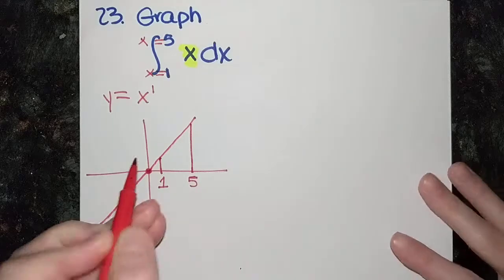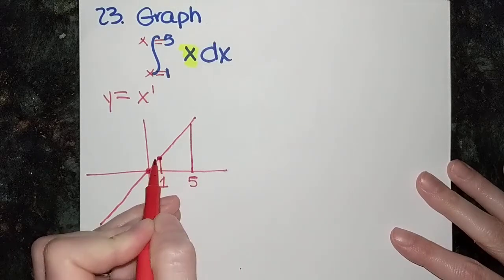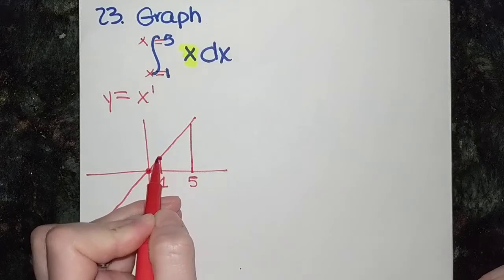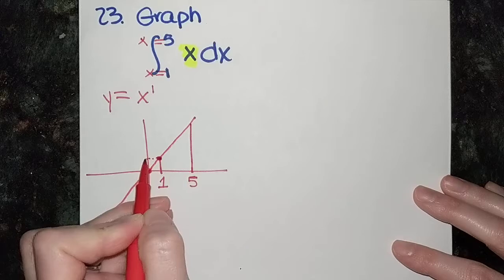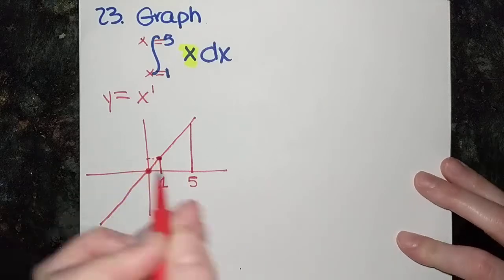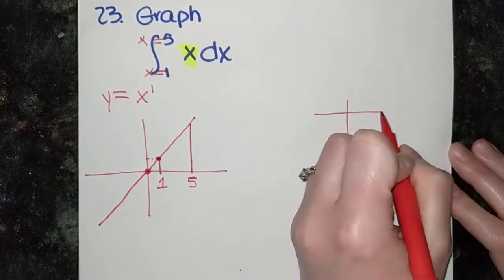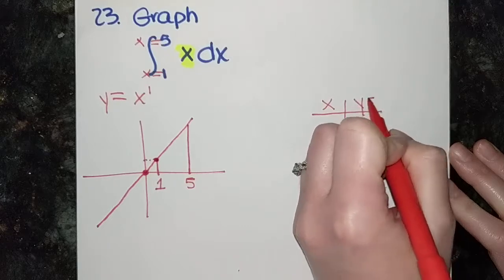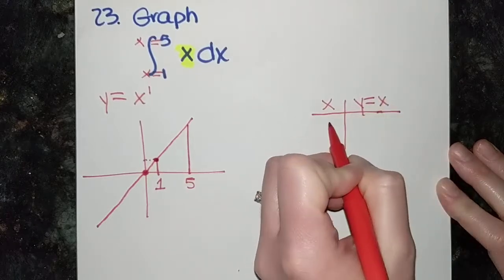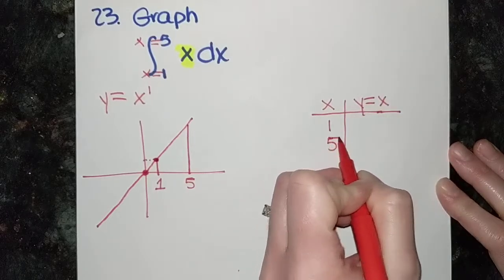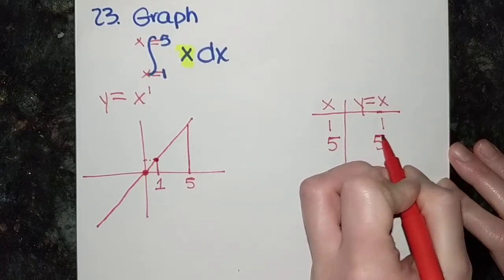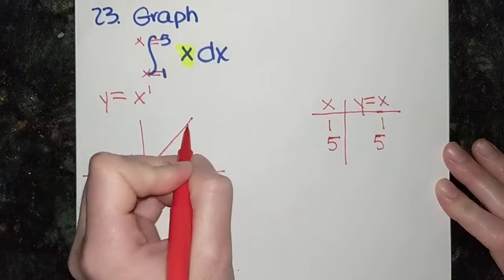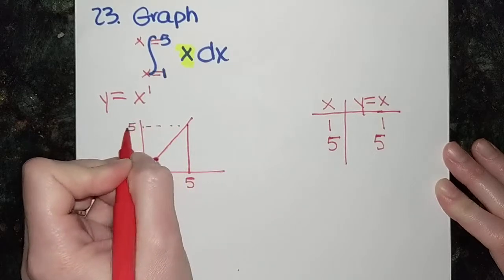All right, now you of course need to find the top part of this, or the function value for this x equals 1. And to do that, you'll need to go over to the y-axis and find that y-coordinate. So really you can think about creating a little t-chart here where your function is y equals x and you're trying to find the y-coordinate for 1 and 5. So of course you're just plugging in and you'll get 1, 1, and then here you'll get 5, 5.